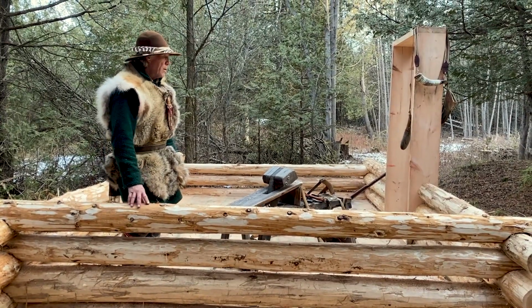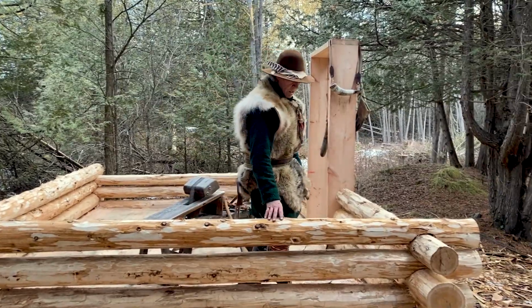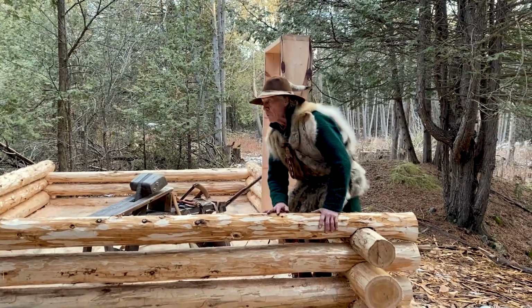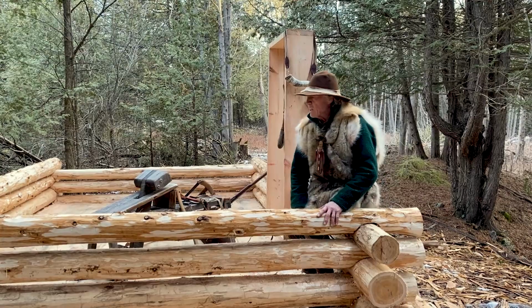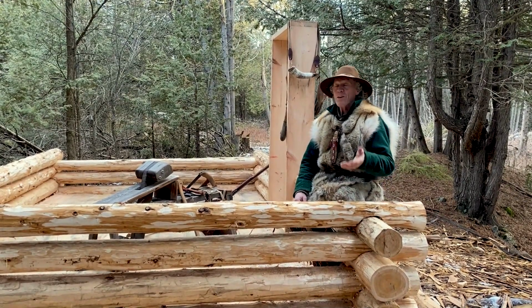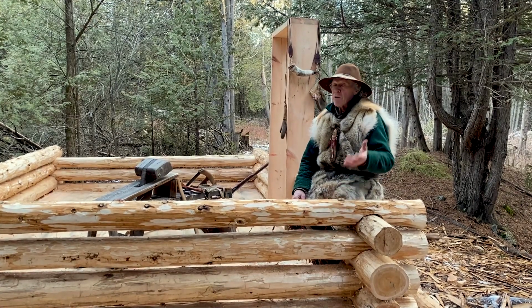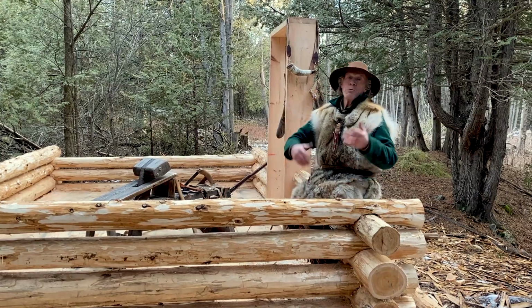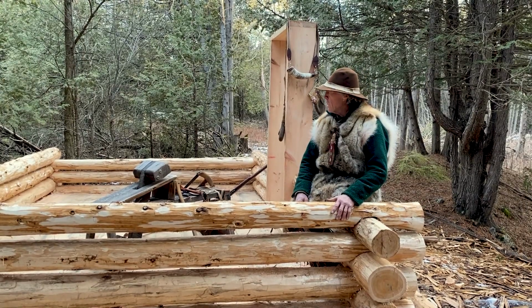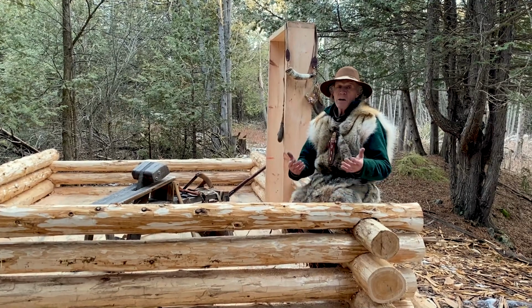So yeah, we're just about done for the day. We're losing our sun. Just talk about windows for a moment. In the early to mid 1700s, glass was a very expensive, if not rare, item, and obviously a very difficult item to transport. So cabins that were built, the initial cabin was built without any windows.